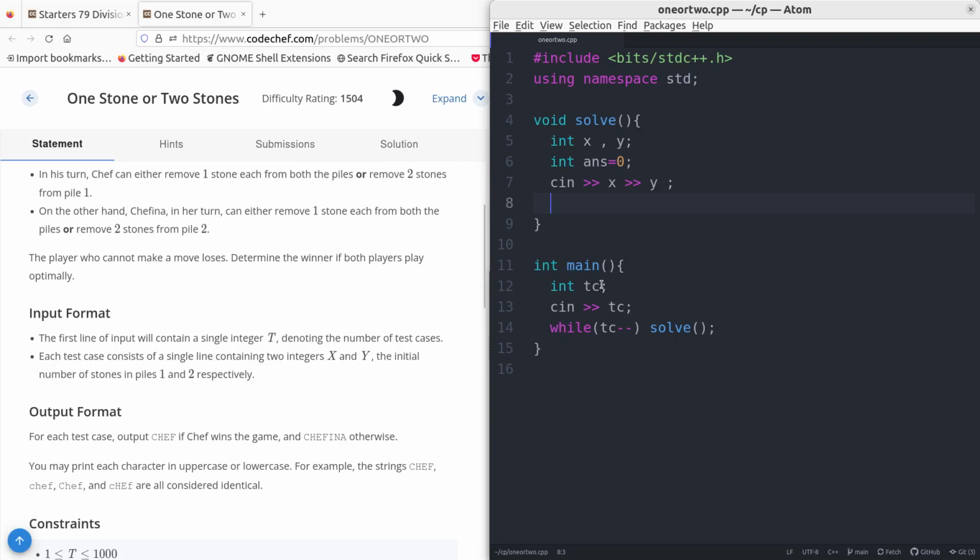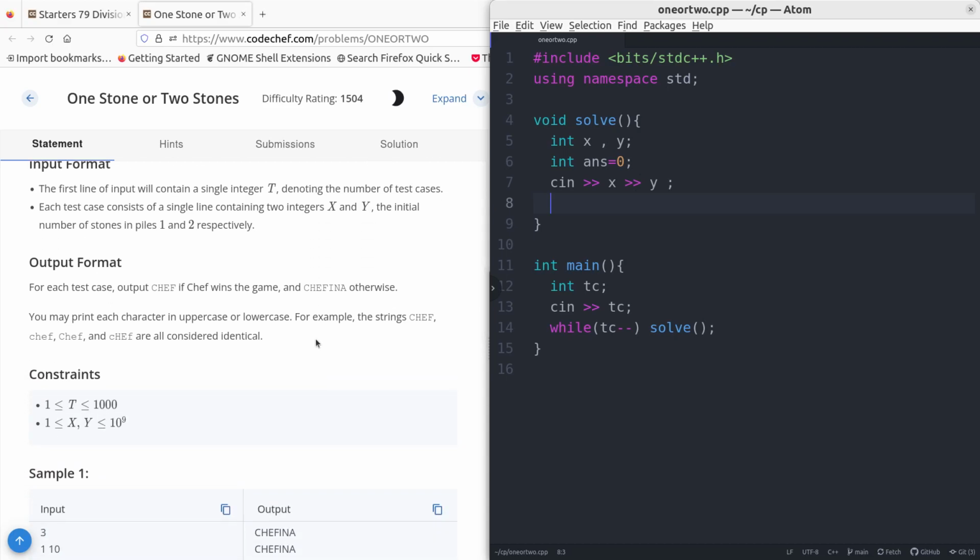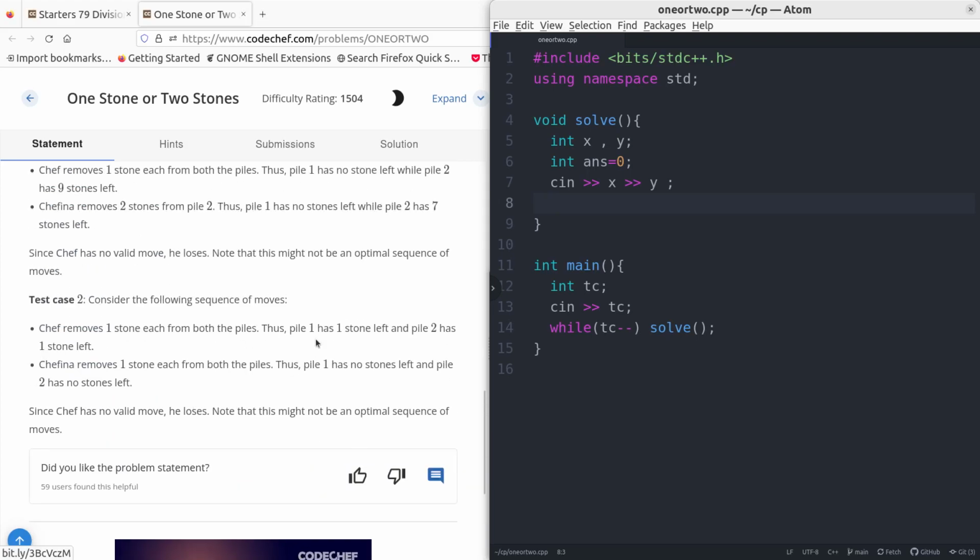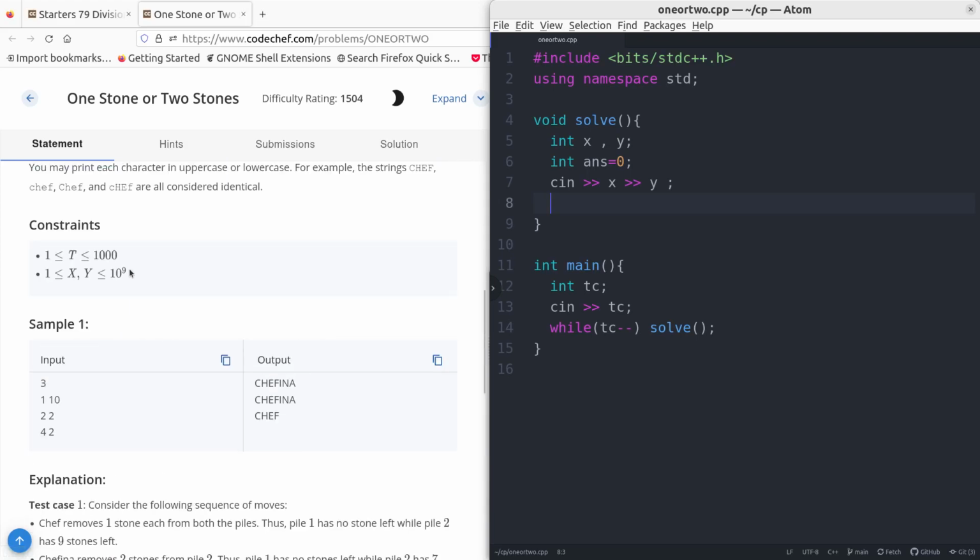Okay, the first line contains T, the number of test cases, then we are reading X and Y, the initial numbers. And here the value is given as 10^9, so even here we cannot solve this question in order of n time complexity. So I'm thinking about the approach we need to go for.